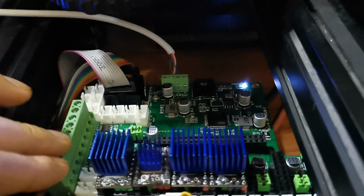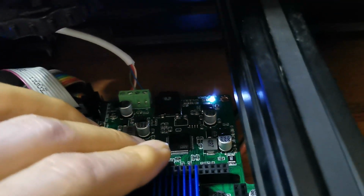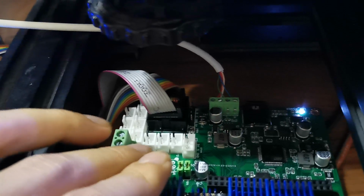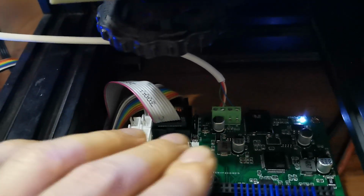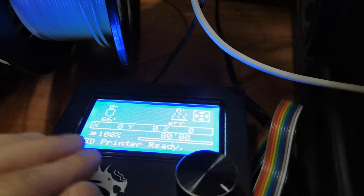This main board is Pandapi V2.9. It has a 32-bit microprocessor. There are no thermistors connected to the board, but we can still read the temperature from the CAN bus. So we can see the temperature on the screen.